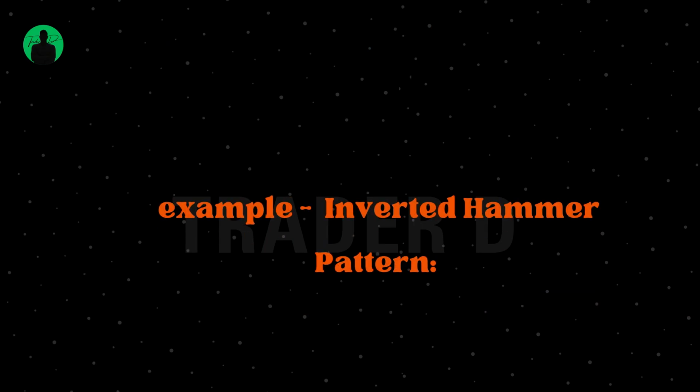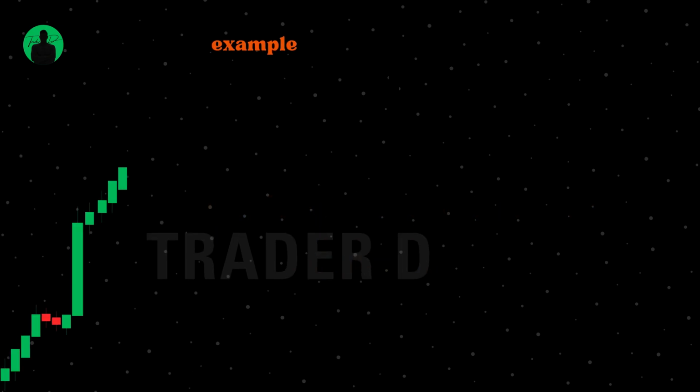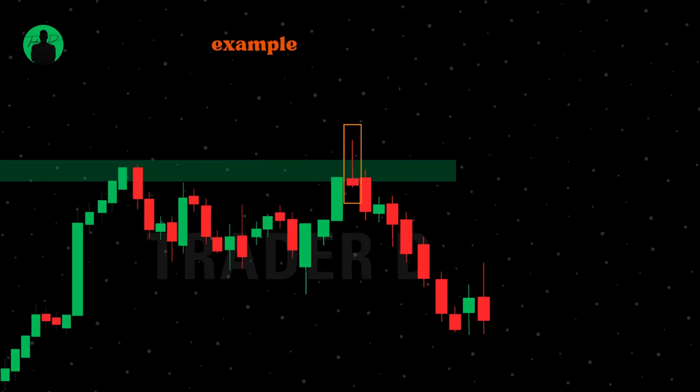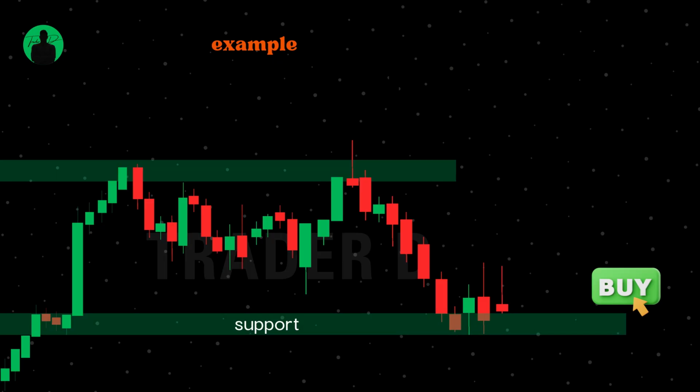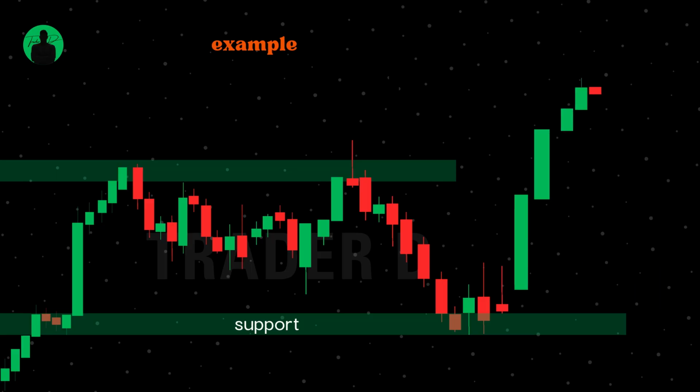Example of the inverted hammer pattern. After a small uptrend, the market faced rejection at higher levels, forming a shooting star in the second half and closing lower. The next session, the price attempted to rise from the previous low but failed, forming an inverted hammer on the chart. Buyers tried twice to push the price up, but sellers pushed it down again, preventing a break of the lower level. Seeing the weakness in sellers, buyers entered long trades, expecting the market to take support from the support area, forming a big bullish candle on the chart. Sellers who anticipated a breakdown found their stop losses at risk due to this bullish candle, causing them to exit, which further fueled the upward movement.